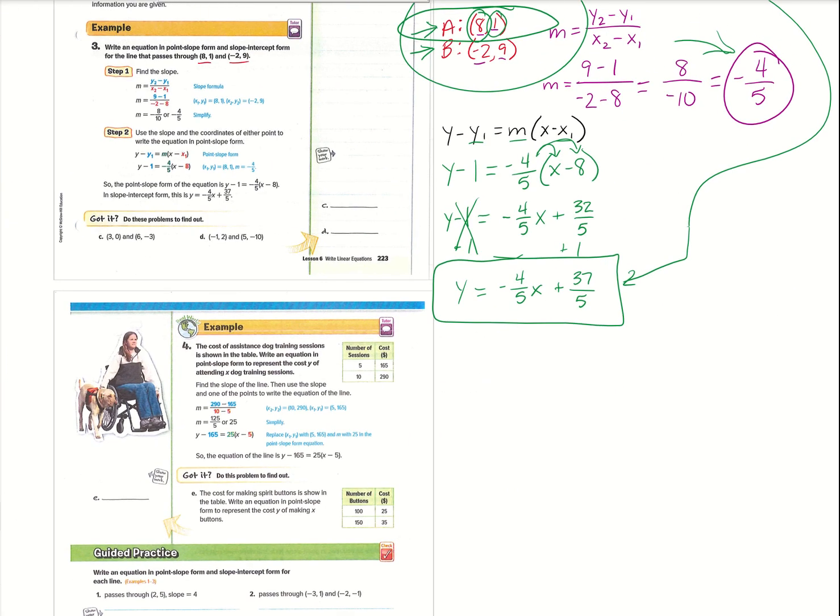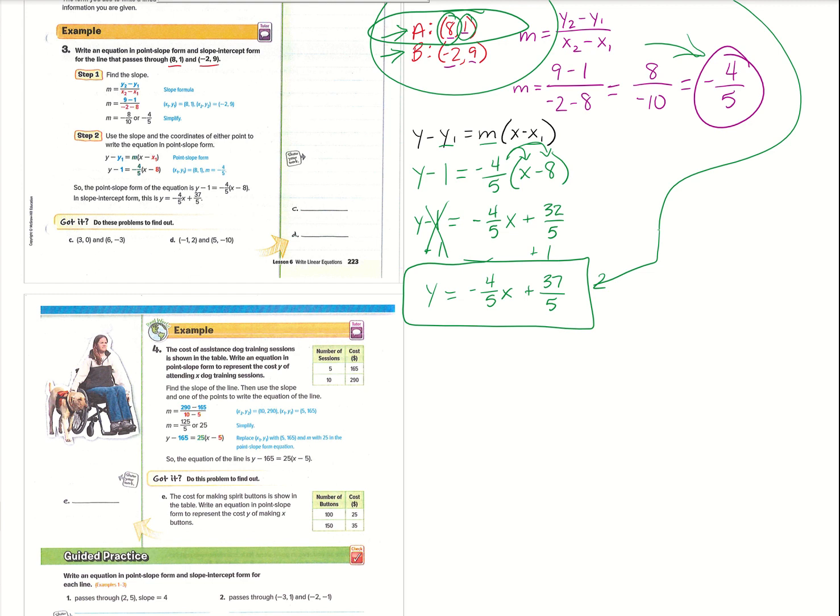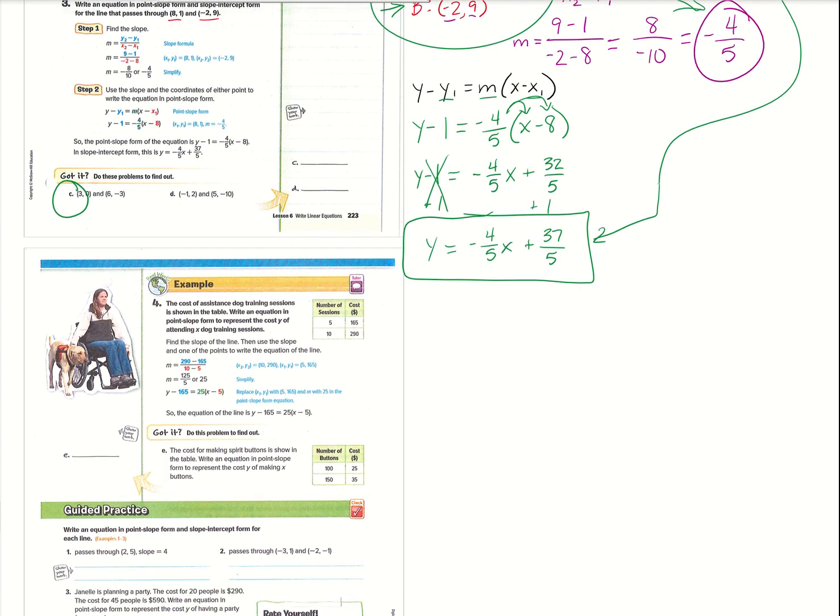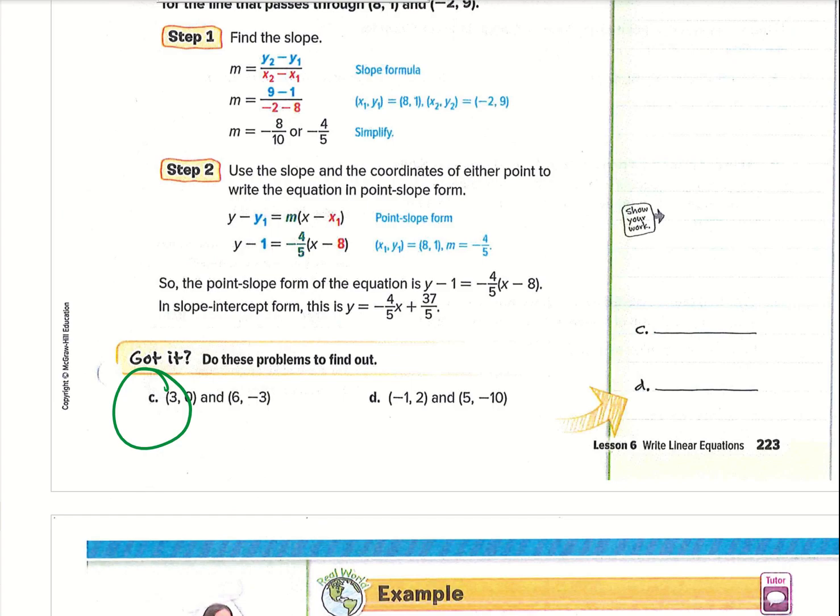So to help you work on this process, we're going to go ahead and do C. Do that on your own, and then after you've done that, you can resume the video again. And actually once you've done C and you've figured that one out, you can be done for this video. That's going to be it for today. And then we will go over all these examples in class, as well as a few more examples to really just work on these new skills.